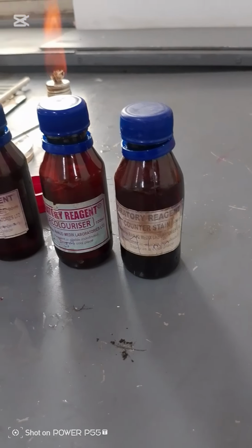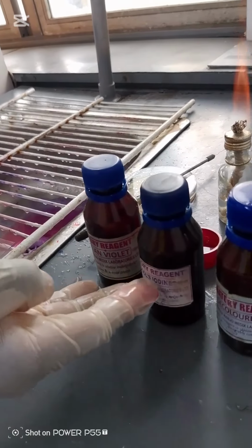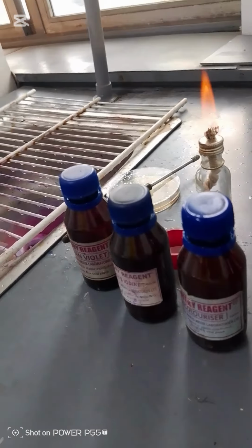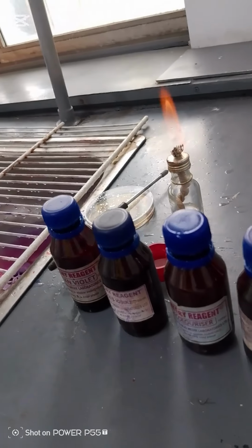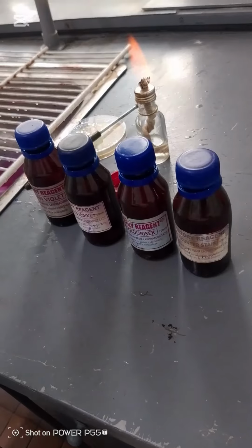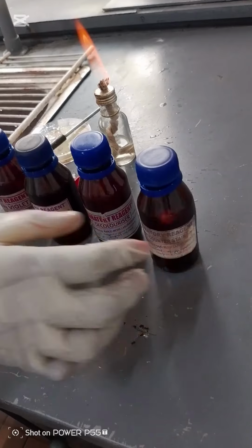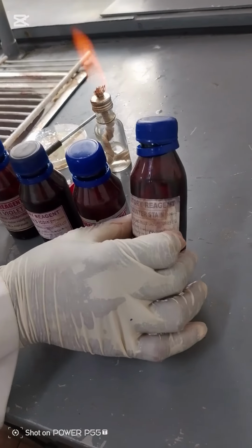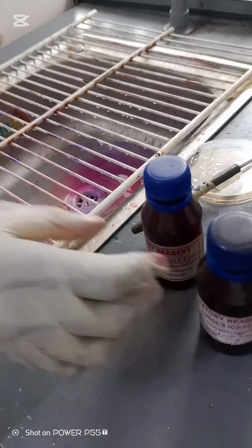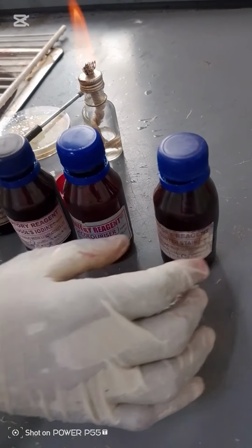But if it's a gram-negative bacteria, when you add crystal violet it picks the stain, and Lugol's iodine allows the stain to form a complex. But when you add the decolorizer, because gram-negative bacteria has less than 10% peptidoglycan and more lipopolysaccharide, it can easily be washed off by the decolorizer, which is an alcohol. Since the primary stain has been washed off, it will now pick the secondary stain. And that's why gram-positive bacteria is purple in color, picking the color of the primary stain, and gram-negative bacteria is pink in color, picking the color of the secondary stain or counterstain, Safranin.